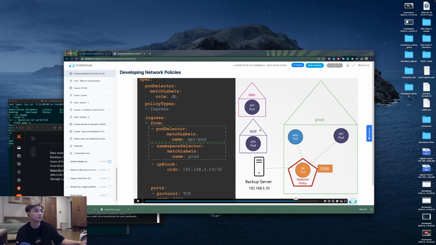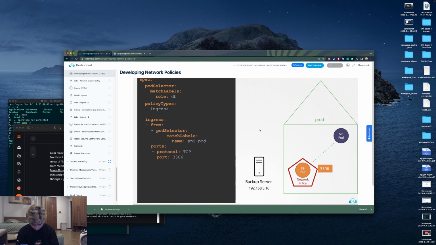So now we have three separate rules, and almost traffic from anywhere is allowed to the DB pod. So a small change like that can have a big impact. So it's important to understand how you could put together these rules based on your requirements.